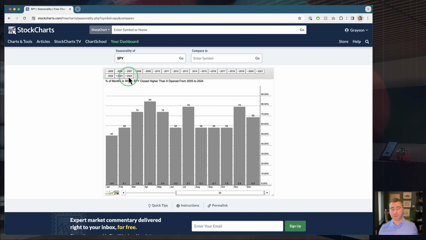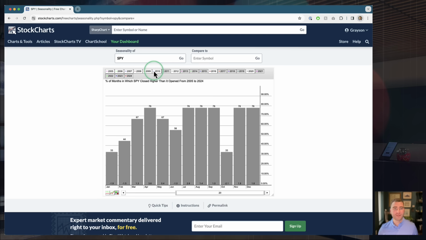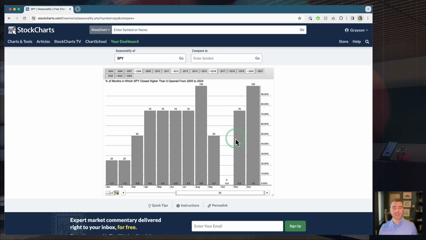So one of the really interesting things that Dave did in this article that I will point you to at the end of the show was he actually went in here and turned off all of the years that were not election years. So he's going to go through here and leave in white only the years that were election years. This actually allows you to take the last 4 election cycles, 4 election years, and look at the seasonality of just those years. So here you can really start to dig into these charts and see seasonality for years that might be similar to the year that we have on our hands right now.